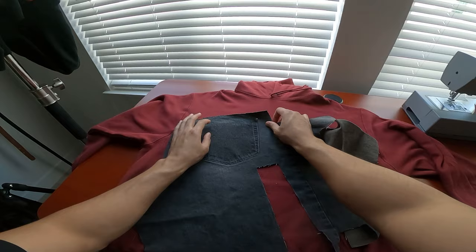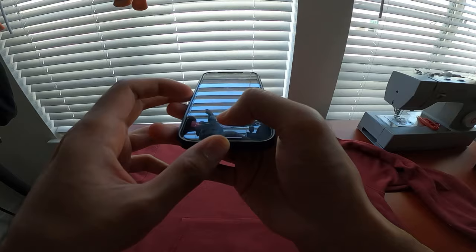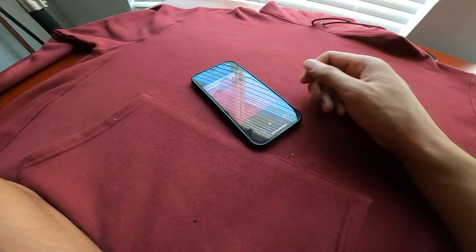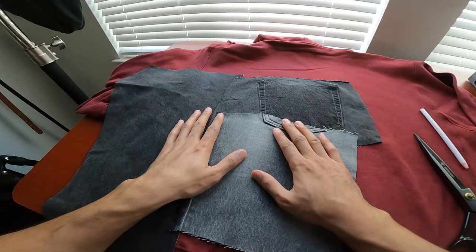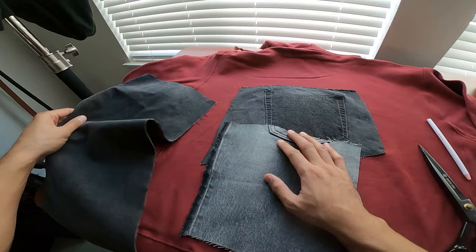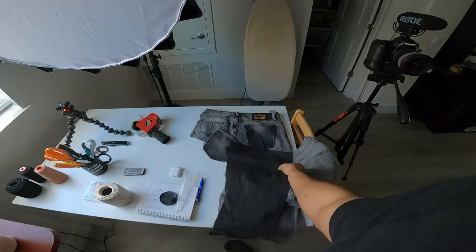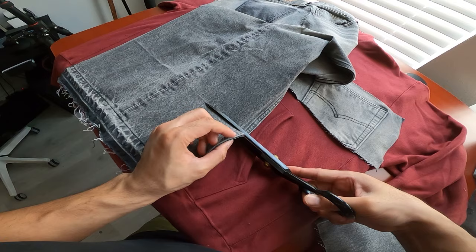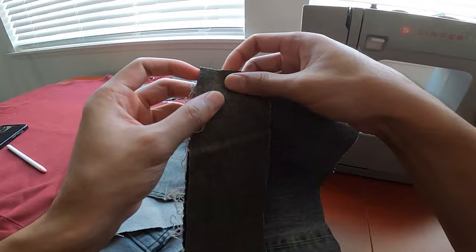Like I said, this is one of my favorite sweaters so I invested a lot of time figuring out how I wanted the rework to be shaped. I took a picture of the sweater laid flat and drew in different shapes and designs on it. I wasn't able to finalize the design but I did get a general idea of where I wanted the rework to be. I kept mixing and matching different shades and fabrics but then abruptly stopped myself because I realized I'm overthinking all of this. Personally I'm more of a doer than a thinker. In the words of Nike — just do it.